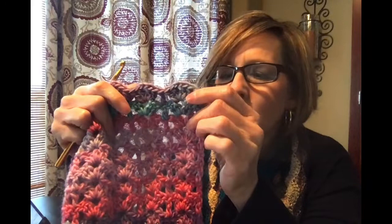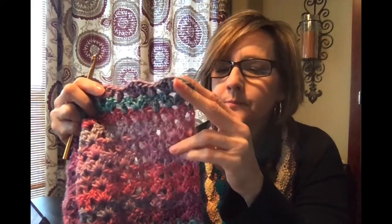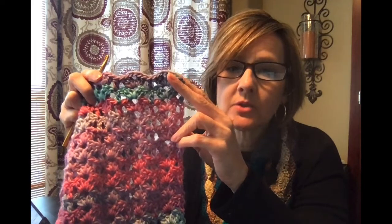This pattern, when you make it, your beginning chain is a multiple of 8 plus 3. And so it's super easy to get started, since this is one of those stitches where, with the initial chain, you don't have a stitch in every one of your chains.